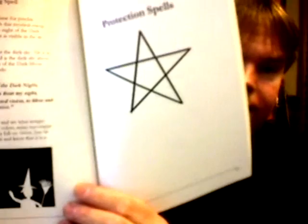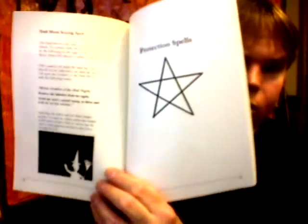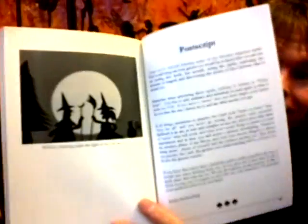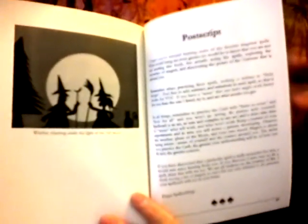But I thought for right now I'd give you just a little review of the book here, and then we're going to talk about another subject. In regards to this book, I wrote this book. It's come out in the last year to 2 years here. And in it I've got a lot of spells. These spells are wonderful, magical spells that will help all of you. I did all the artwork in the book, so you'll see a lot of fun pictures. These are my own creation. I created all the artwork. And you'll see little fun pictures of witches doing magic.